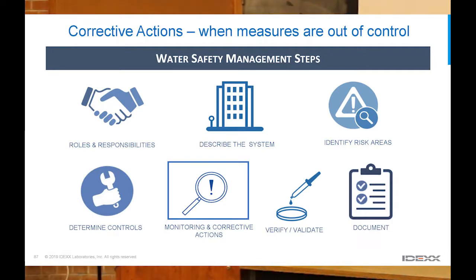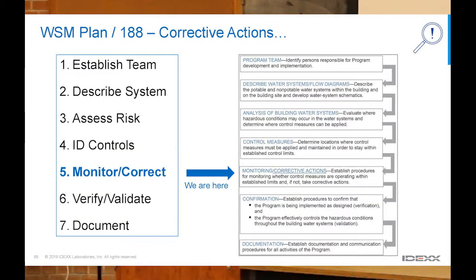We told that team they needed to describe the building system, which they did with flow diagrams and written flow diagrams. And then Patrick told us that we needed someone with some expertise related to these systems, and particularly as related to legionellosis, to identify risk areas and then determine controls. I think the fourth step that Patrick just went over, that's the heart of a water management plan. That's where you're saying, here's the opportunity to control this pathogen, and here's our plan, here's what we're going to do. And of course, you have to do it.